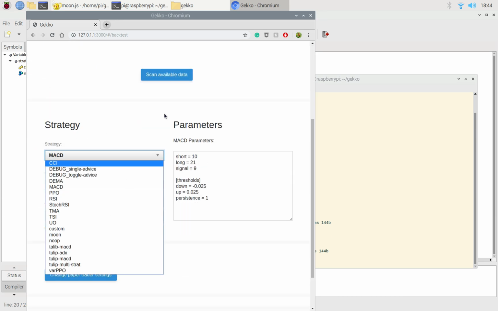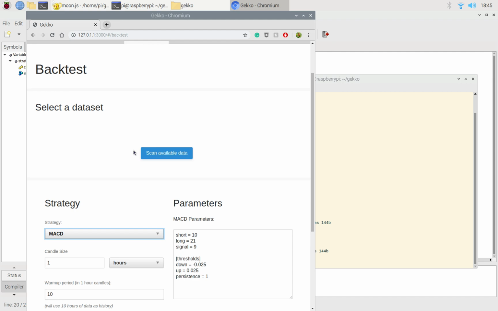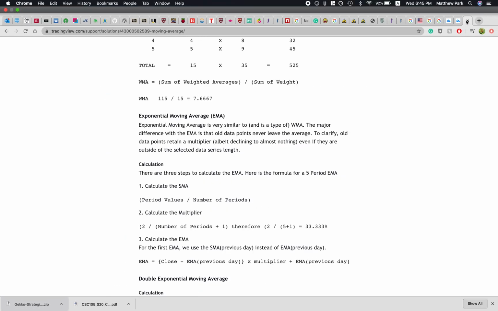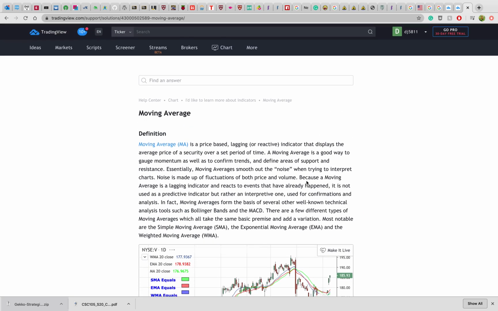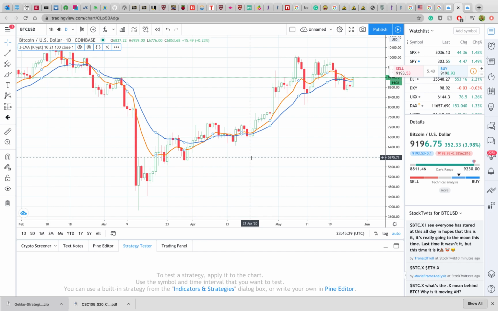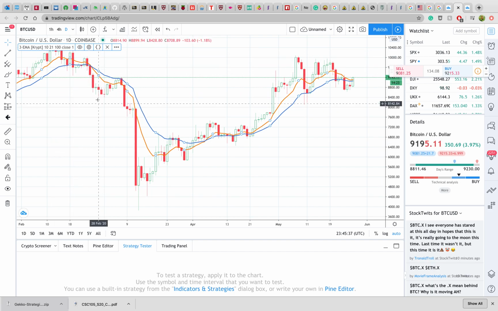And there are some good default trading strategies here, but I wanted to create my own strategy to trade Bitcoin in this case. So what I did was create a strategy using exponential moving average, called EMA, and this is one of the popular trading strategies. There's an article that talks about moving averages and different types of moving averages, but in my case I'll be using exponential moving average for this project.